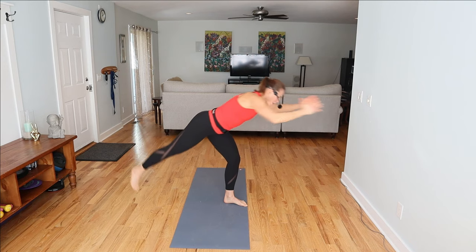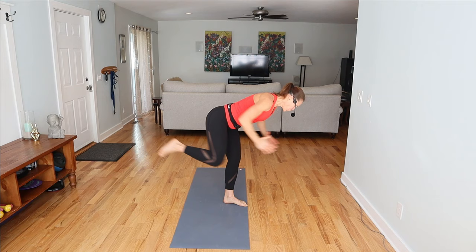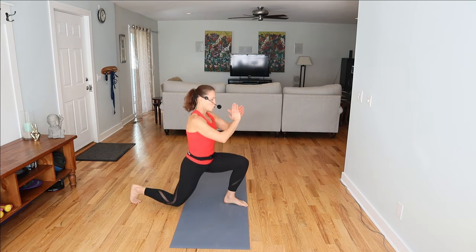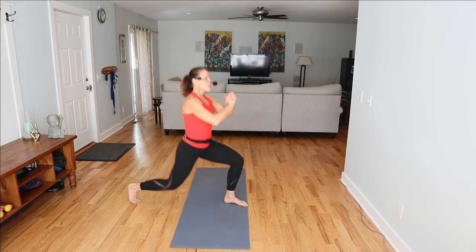Do it again, lunge back. Warrior three, knee bend, knee pull in two, good. Lunge back and hold, woo! All right, shoulders back, chest is up, two more, and then come to the front and give me some squats here.